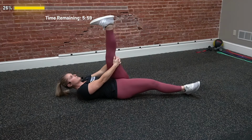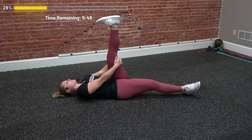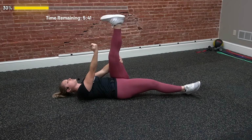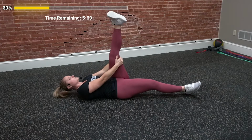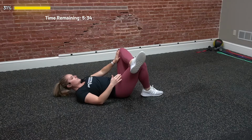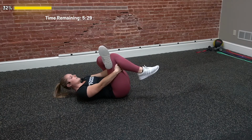From there, we're gonna just pull it in nice and easy. Roll that ankle around. Might be listening to your favorite music right now. Letting that neck come down, relaxed. Gas pedals, so you're pushing down. And watch my toe, you're pulling that toe up to the shin. Push and pull. Getting that nice stretch. From here, we're gonna bend that leg. You can push down on your knee, or you can pull it through. Squeeze it in. We're gonna wait about 10 more seconds.